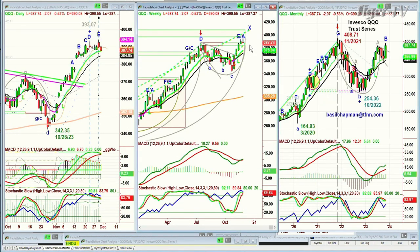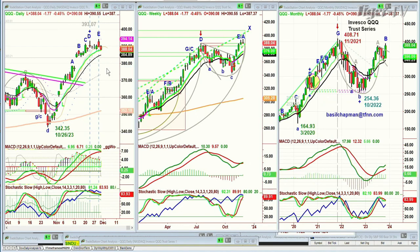Meaning it's in a buy mode, but at the same time, we don't know. It's 89% in the stochastic and the MACD is good, 9 over the 14. There's a good chance it's an A if there's a pullback in the QQQ. In the daily chart, 384 is at 387, the 9-period moving average. 384 is the 14-period. To really go negative, 9-period under the 14, you'd have to see the QQQs at about 376.